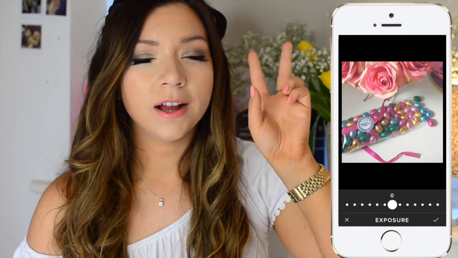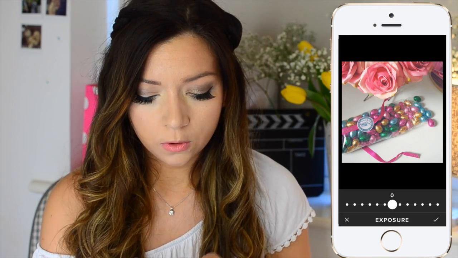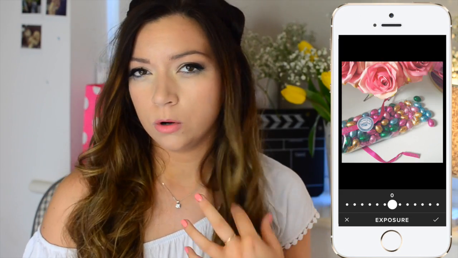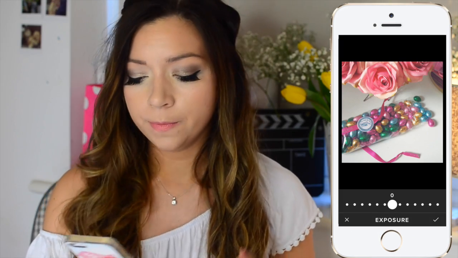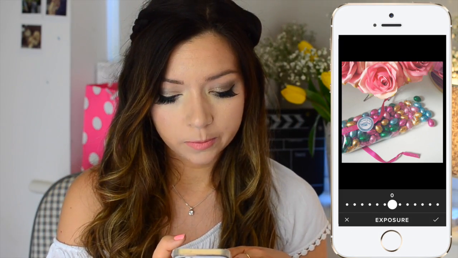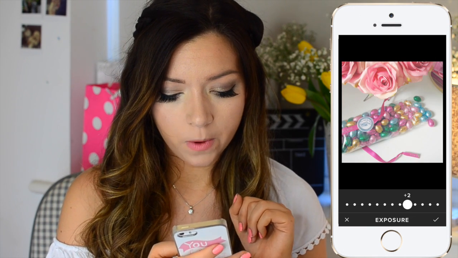I do two different things. If I'm putting up a selfie, I knock down the exposure to make me look a little bit more tanned and not washed out, because I don't like being pale. But if it's a photo of an object, I tend to whack the exposure up to about 2. I reckon I can get away with 2.